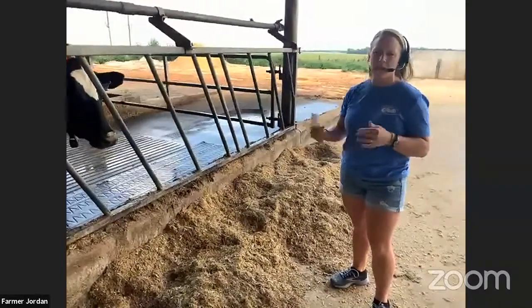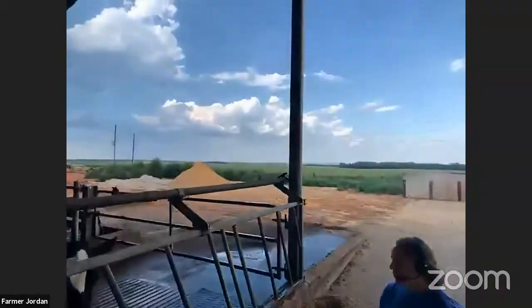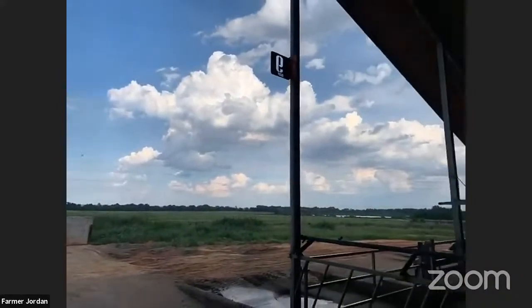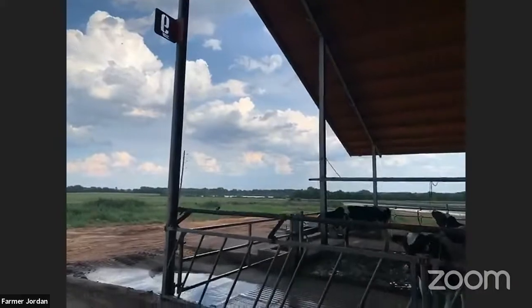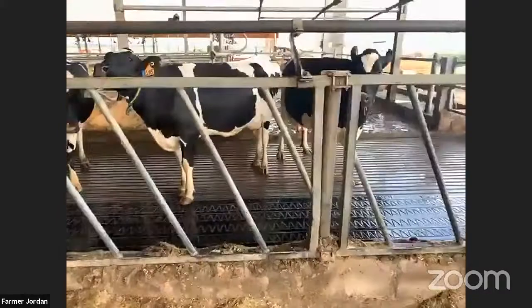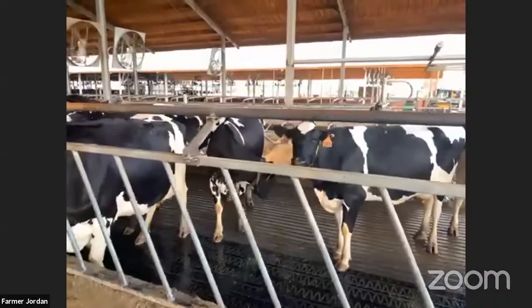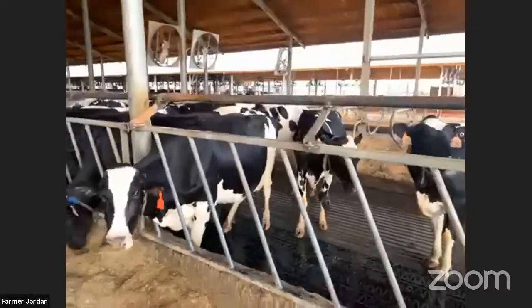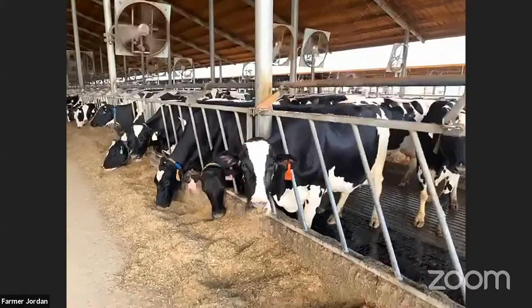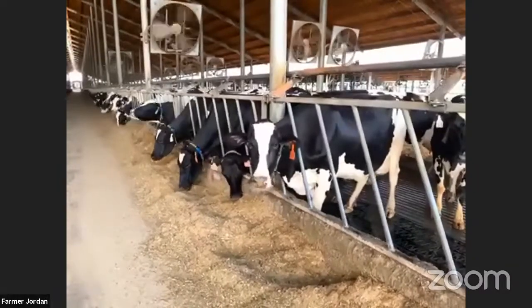We have land for the corn silage, but we do buy a little bit of corn from the neighboring farms around us, because we just don't have quite as much land as we need to make all the corn silage they want to eat. Well, you were mentioning earlier in your introduction how many people work on the farm and what an economic impact you have in the community. Sounds like you continue that economic impact by working with the farmers nearby to purchase their crops from them. So that just shows again what a great contribution you guys are to the community there.